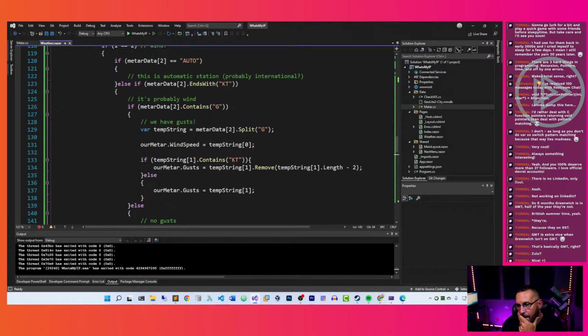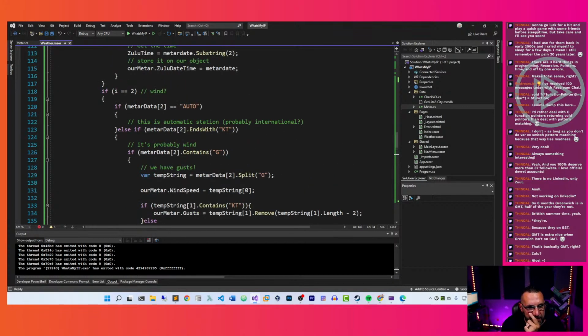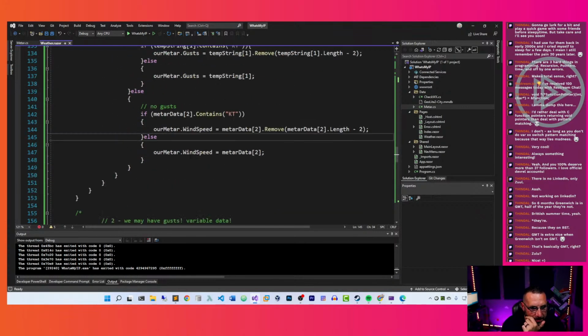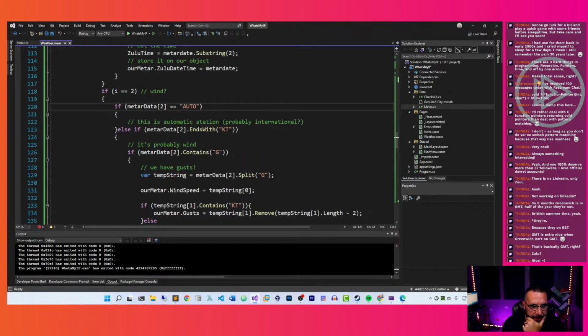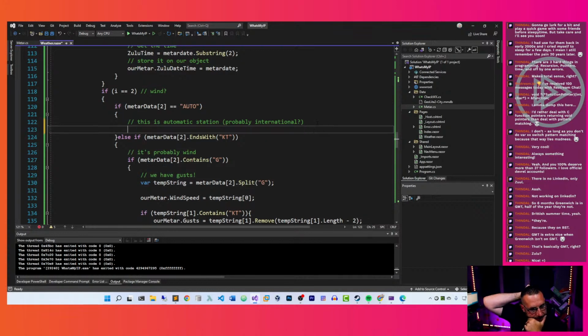So this kind of makes me want to put in some helper methods onto my object that basically say, treat this as a date. So what I could do here is, if it's auto, like it is here, then let's throw the next one into date, if that makes sense. So metar data 3 would be the date.